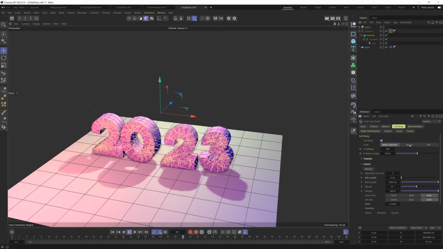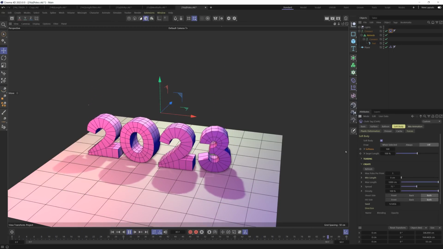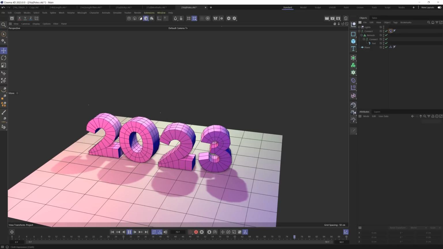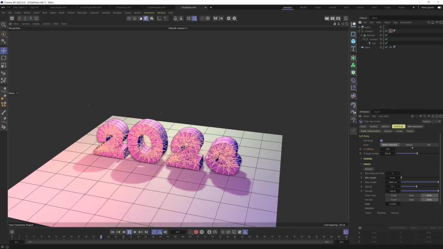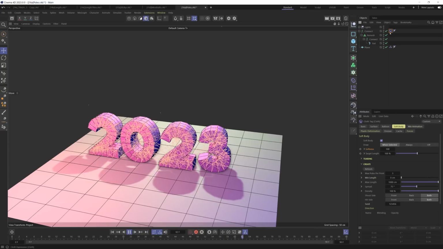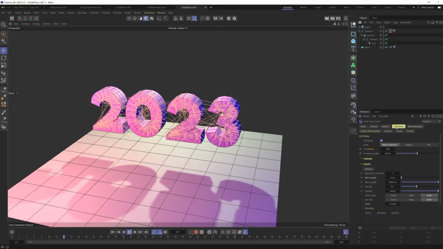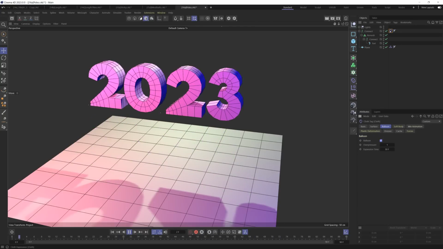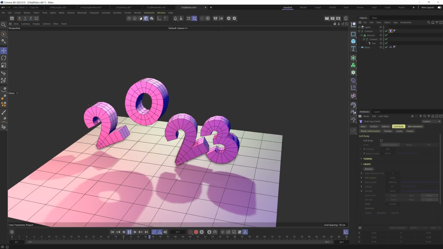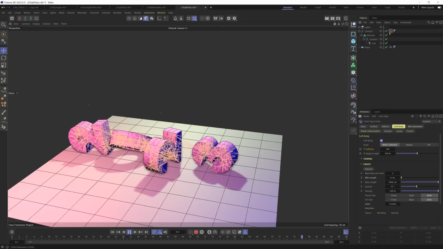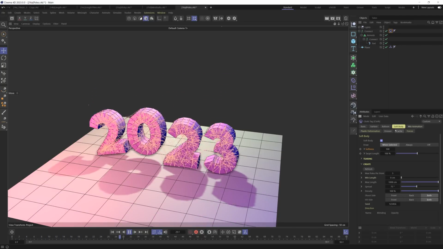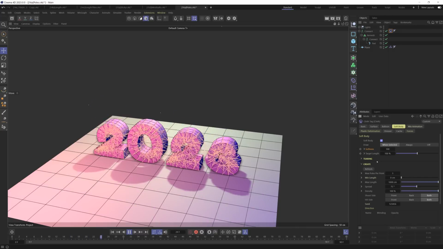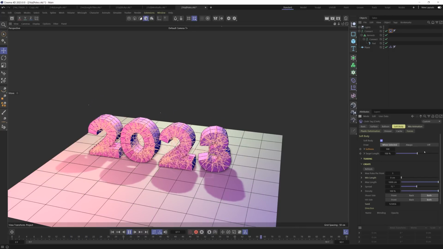We can show these always, or we can turn it off so we don't see those connections. This is only when we actually have the tag selected that we'll see them. Something else you'll notice is as we turn these different modes on, the icon is going to change. So if I turn off this soft body and we turn on balloon, there's a balloon icon. If I turn off the balloon and I turn on soft body, you see we get this jellyfish icon because it's now a soft body and we got all these interconnections between them. So yeah, just a little more information about what might be going on inside of a tag.